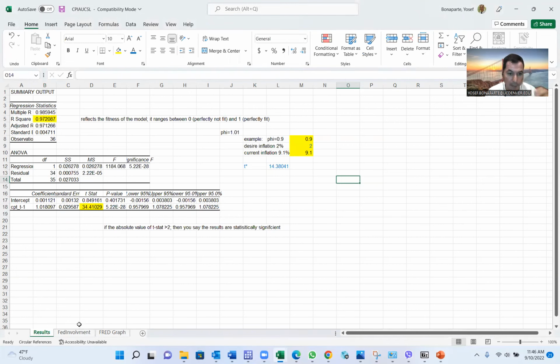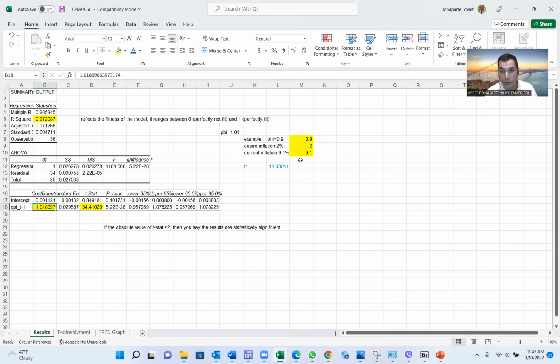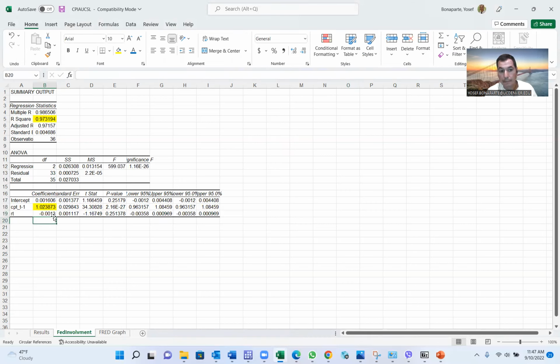Here, the 0.72, a little bit improvement, not a lot, but in both cases, the phi is positive, greater than 1. And here, the phi is still greater than 1. That means we are divergent, higher inflation like the Argentina situation. But now, the Federal Reserve, if Joe Powell hikes the rate, then the inflation will go down. Good. So I'm not going to calculate the T star here because we still have a phi greater than 1. If you want to lower the inflation, you need more rate hikes, increase the rate every month.